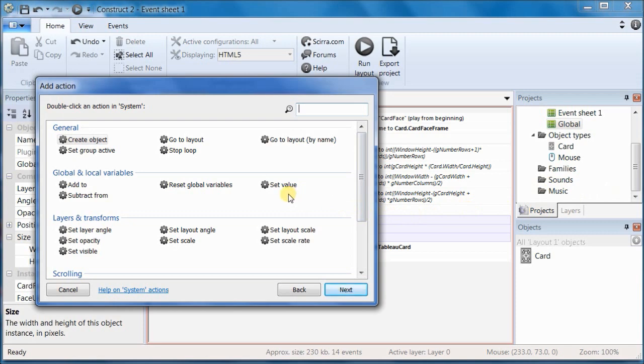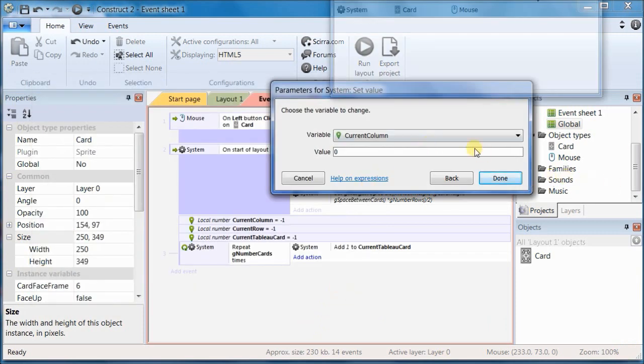So we're going to set the value of current column equal to current Tableau card, which is the value we just set right above that, modulus, that's the modulus operator, the number of columns. We're going to divide it by the number of columns.